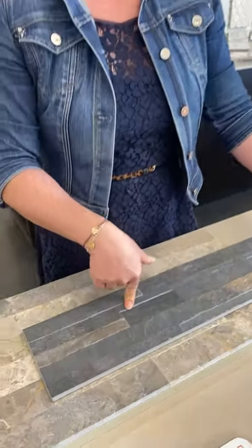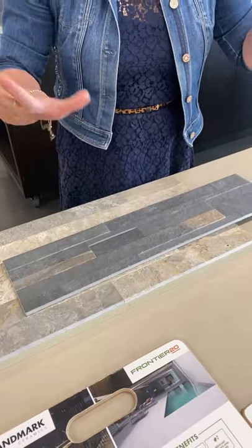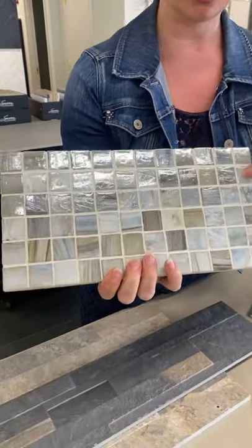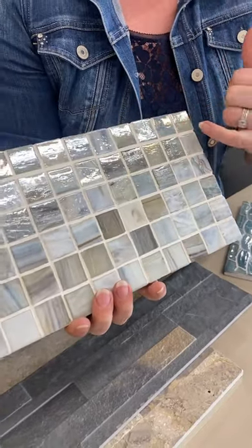Visit your showroom, see what other color options there are because there's a whole bunch and these are so cool. That covers the wall surfaces and the floors. For those of you who are working on pools, we've got you. Everyone thinks pool — okay, it's just going to be painted, or I've got the water line. We can take care of that water line with glass products. I have two options here. We can keep it very, very neutral — say you have limestone or something that looks like limestone in porcelain on the floor of the patio or around the pool. This would be a great complement in these natural earth tones, with a little bit of blue to reflect the water.